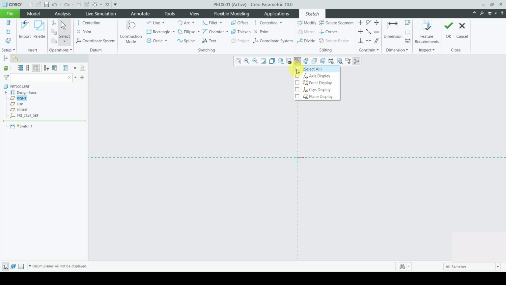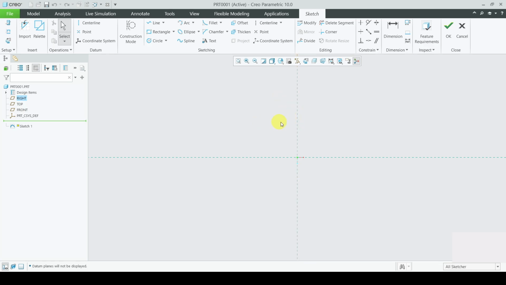Use this option. So you can see here that these two lines: this line is representing the right plane, and this line is representing your front plane. And you are going to sketch on the top plane. Okay, so these two lines.